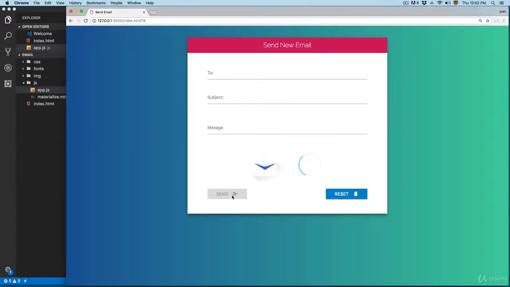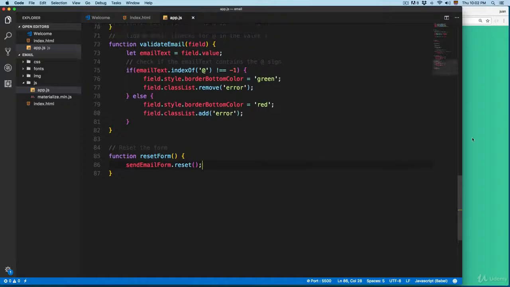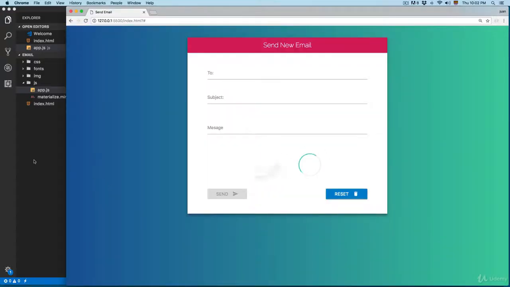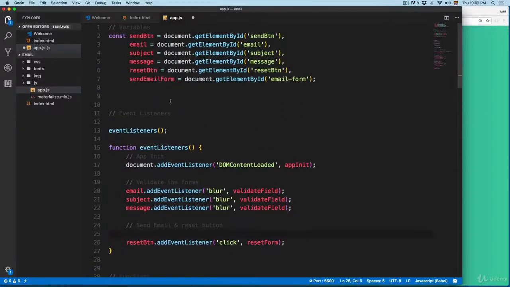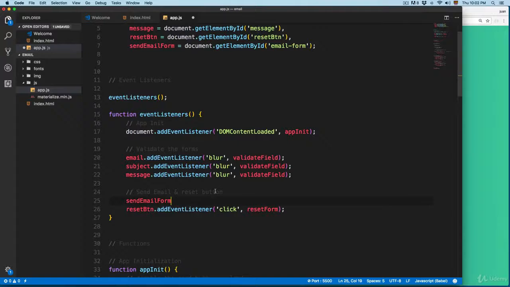The last step is going to be to create the event listener when we submit the form, and show these GIFs that we have here. So we're gonna select this sendEmailForm, and we're gonna add an event listener.